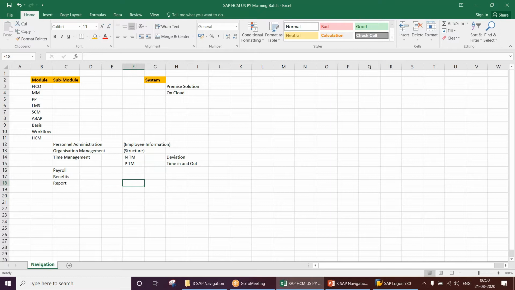But Ashish, isn't garnishment one of the wage types of payroll? I mean, it's not a sub-module. Yes, right? That's the reason I have not written it. Okay, understood. It's just a part of payroll only, garnishment, which is actually a deduction. Okay, we'll discuss more once we come into the payroll. So these are the modules which you have. These, including garnishment, are something we're going to cover with your batch.